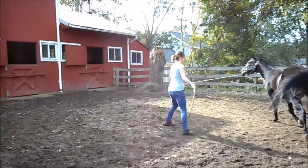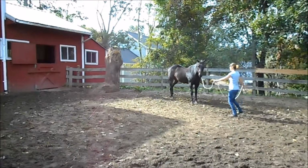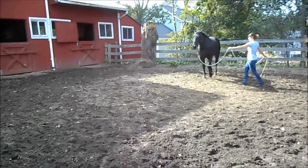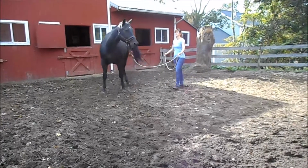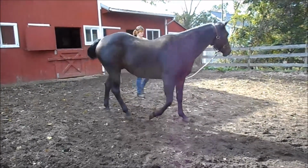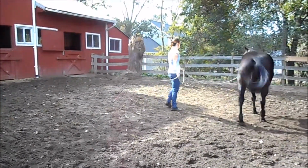Pull his face, drive his hip. Pull and release. Don't keep going at the hip. So you just did a few extra twirls at the hip that you didn't need to do. Let him know he's a good boy. Just take your energy down. Feed him out some rope so he can get away from you. And drop your energy. Blow your air out. Look where you want to go.